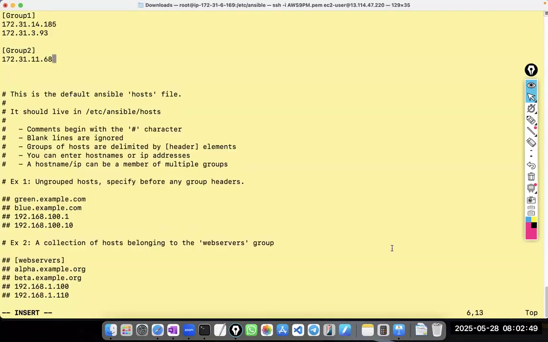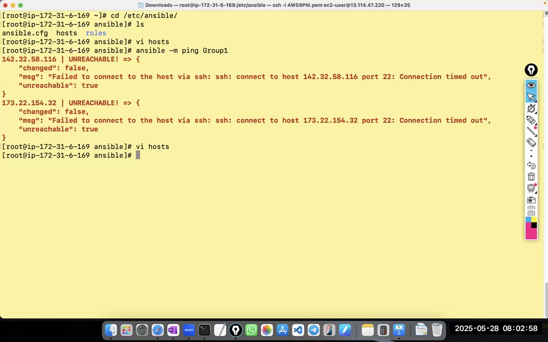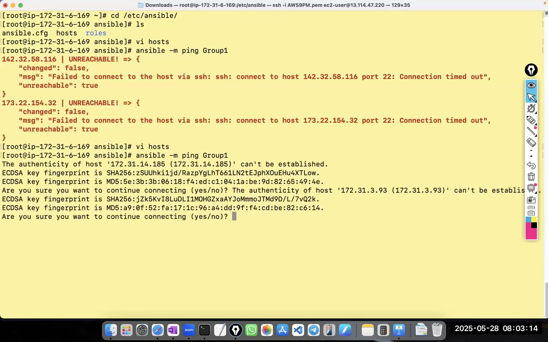Why am I giving private IP? Because I'm trying to access from one Linux machine to another Linux machine now. In that case, we give private IP, like I have shown you how to connect from one server to another server in AWS through the Bastion server. Okay, so let's try to ping: ansible -m ping group1 nodes.